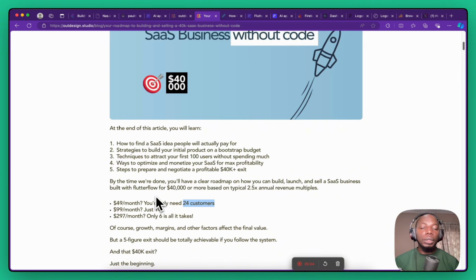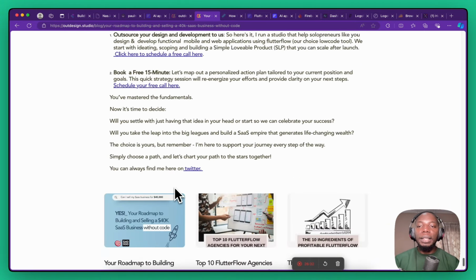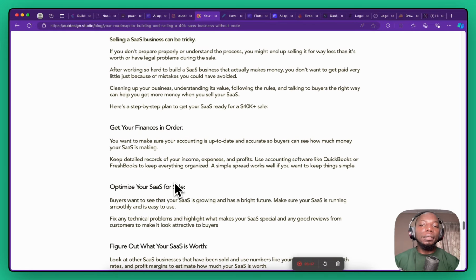Your annual profit. So let's say you have an app charging 20 customers $50 a month, right? That means you're earning 2,000, because 20 times 50 is 2,000. So you're doing 2,000 in the month. That's going to be 24,000 in a year, and you want to multiply that times 2 or times 3. That's how it works.